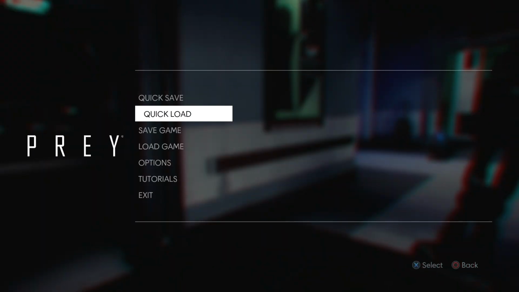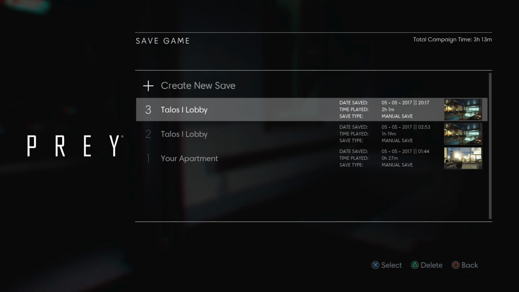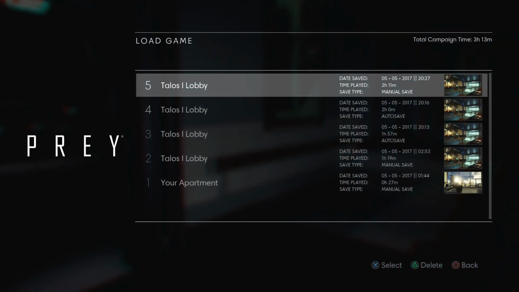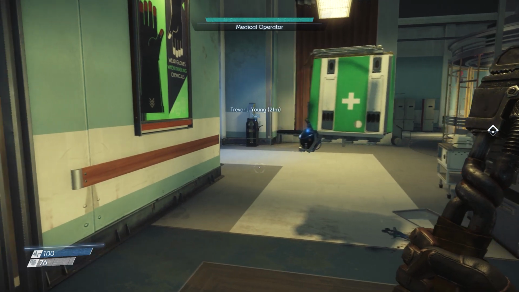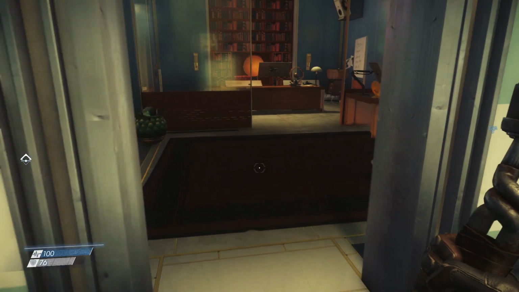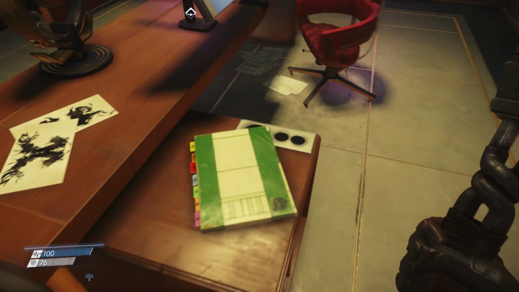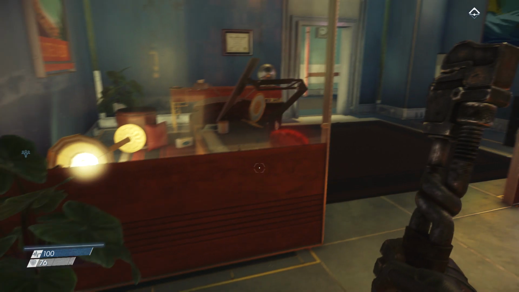Let's save and reload again. Maybe that'll fix this stuff. I will just overwrite this save. Okay, and then load it up. Welcome. Maybe I can help you. That still looks like the wrong position for him. It's a little concerning. Can I loot this, or read this thing now? No, I can't. Ugh. What is going on?